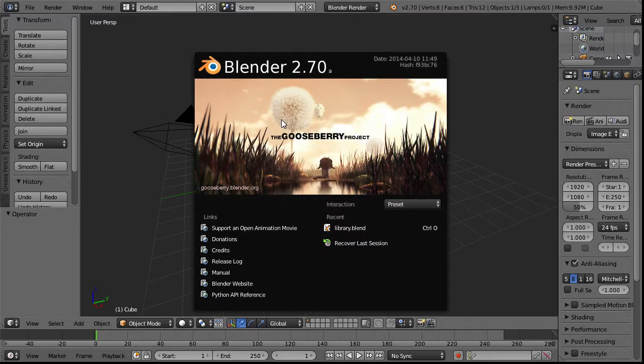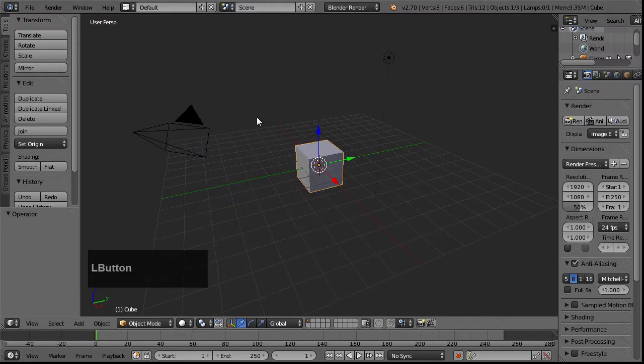In this tutorial, we're going to learn about basic view manipulation, which are some of the fundamental survival skills for working with Blender. When Blender starts up, it's going to show us a splash screen that'll tell us the version of Blender we're working with. I like to left click on the nice picture to dismiss the splash screen, and that will reveal the primary 3D window that Blender provides us for working in. By default, our 3D scene has a cube, a light source, and a camera in it.